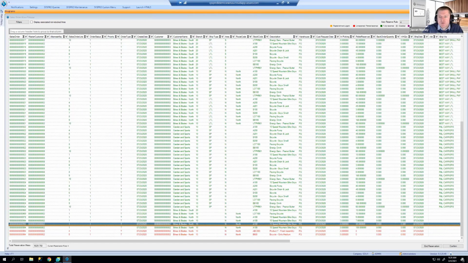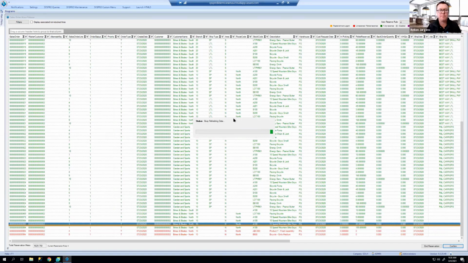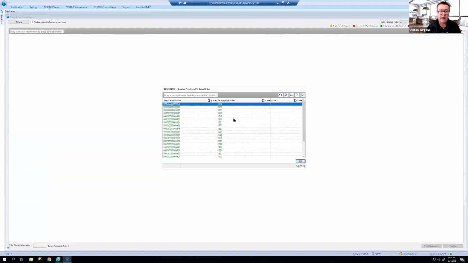And once the lines have all turned green, I'd then say confirm, and I'd get my normal Pixlr pop-up to say how many Pixlrs have been created. And then I'll push those out onto the floor and get the guys picking. Just on that side, what you'll see is like now it's popped up immediately, and it's showed us that all of these orders are good to go. They're all released, and it's given the Pixlr number. That will obviously push out onto the floor, either as a printed document, or if we have that setting that says suppress the print, then it will not go out as a printed document, in which case either you can print it later, or you can allocate it onto a picker without any paperwork involved.